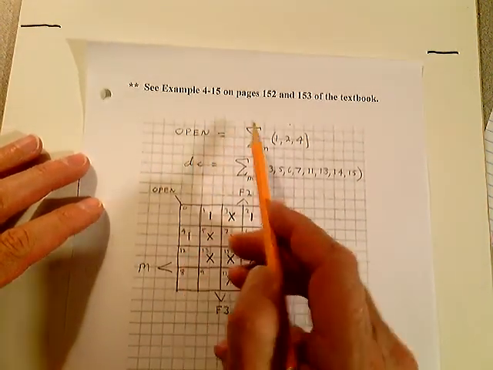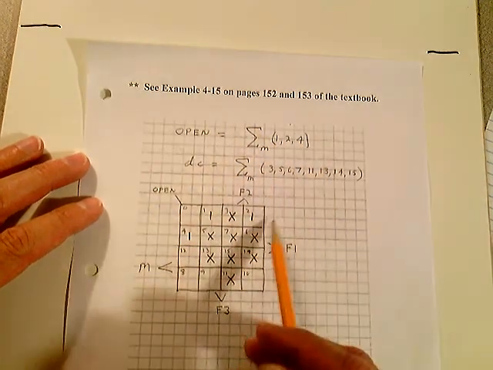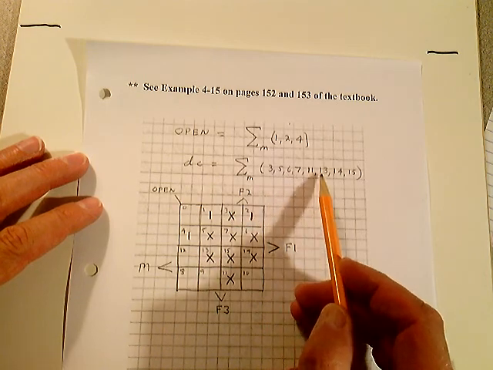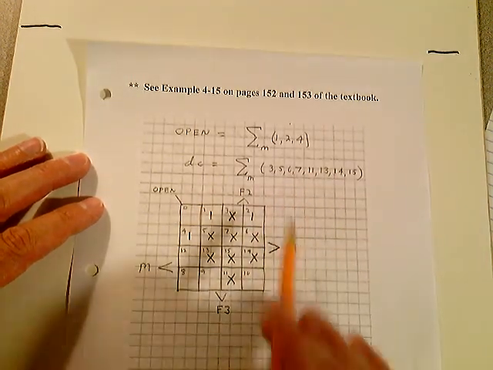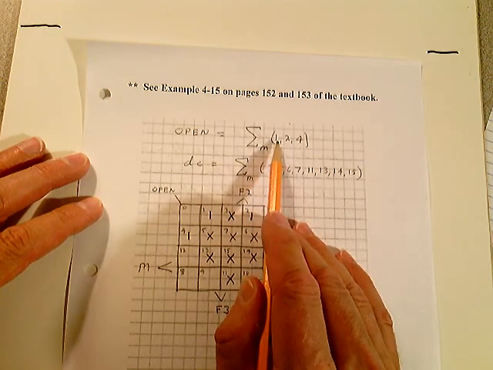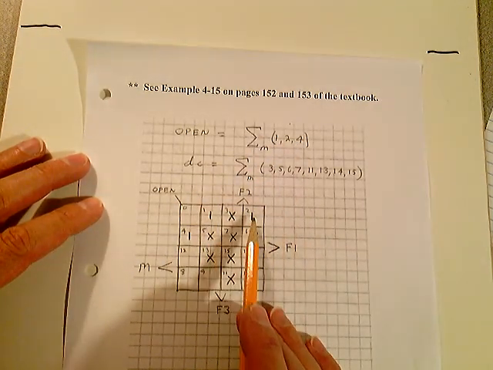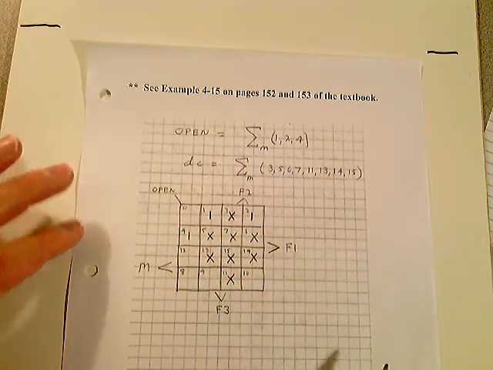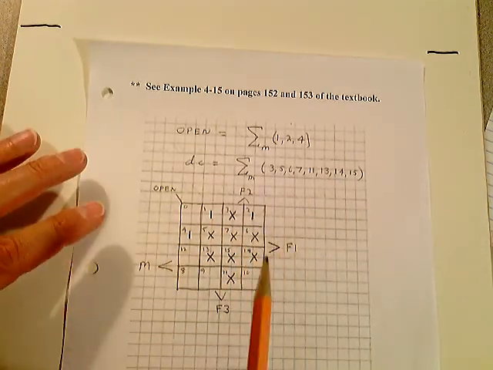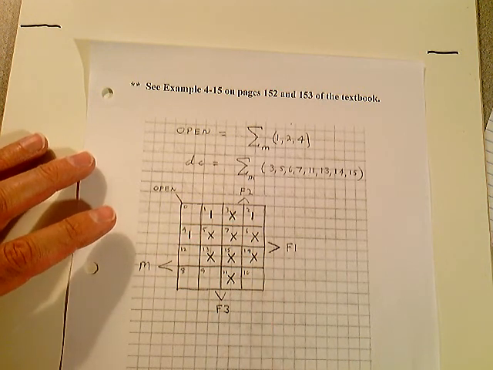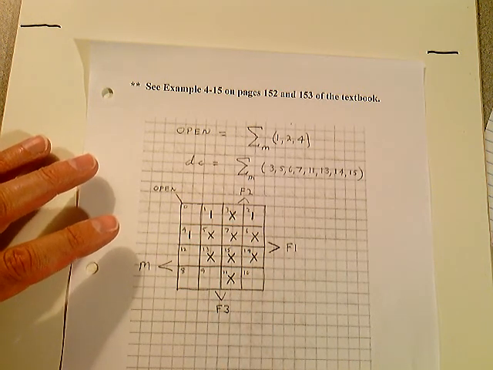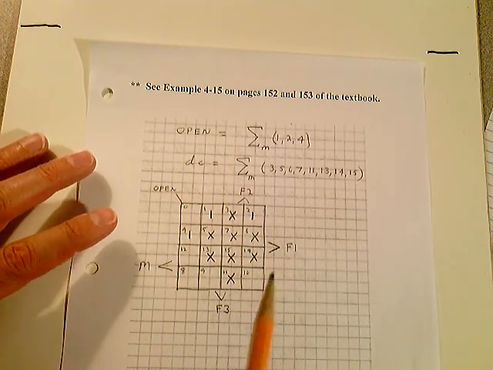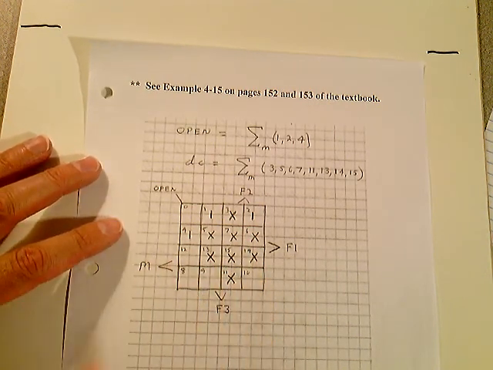You open the door when the sum of the minterms is 1, 2, and 4, and the don't care conditions are 3, 5, 6, 7, 11, 13, 14, and 15. So we put 1s in for 1, 2, and 4, and we put x's in for all the don't care conditions. And you try to form the largest subcubes possible, and they have to be powers of 2, don't forget: 1, 2, 4, 8, 16.